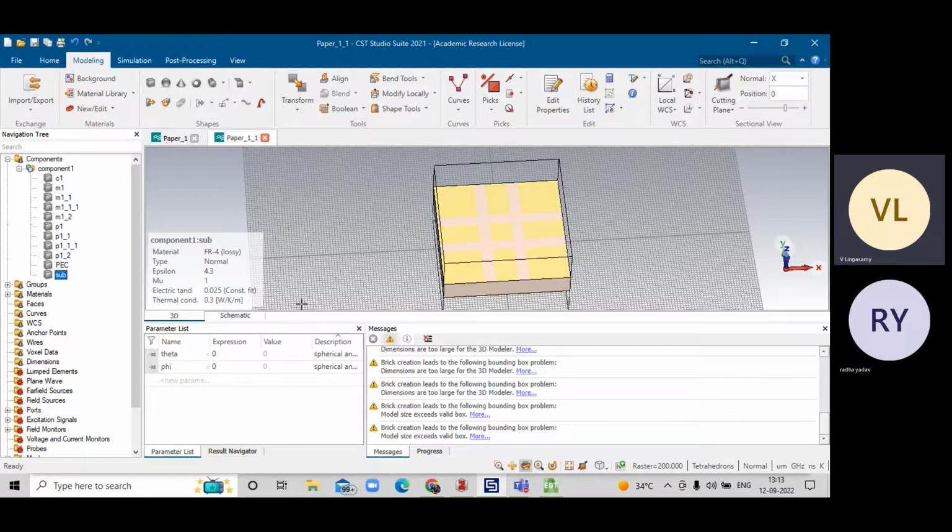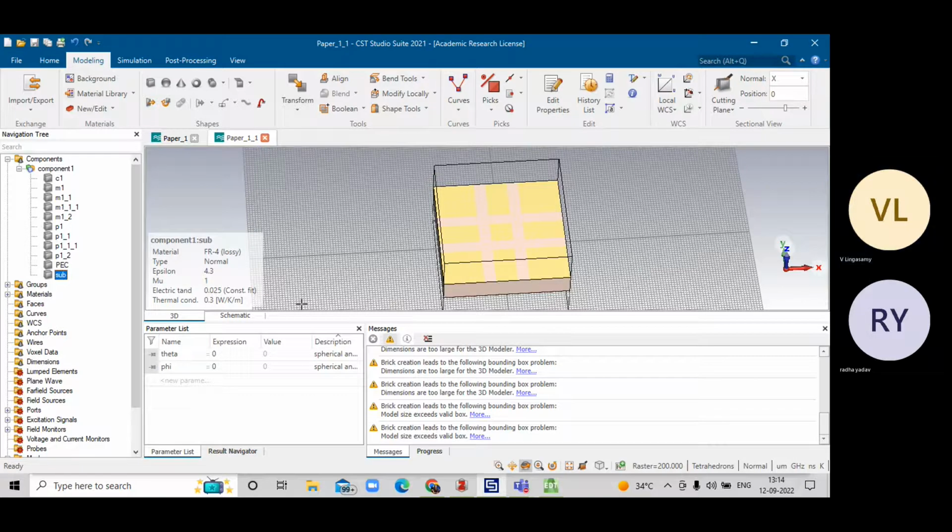See, two parameters are very important. One is dielectric epsilon, and then the electrical tangent, means tan delta. Thermal conductivity is fine, because unless you are doing any thermal analysis, it's okay. If you're not doing any thermal analysis, you can just simply ignore that. If you want to really do the thermal analysis, how it works at 27 degree ambient temperature and high temperature, that time you need to discuss that. Otherwise, two parameters are sufficient: epsilon and tan delta, unless you have a mu more than one.